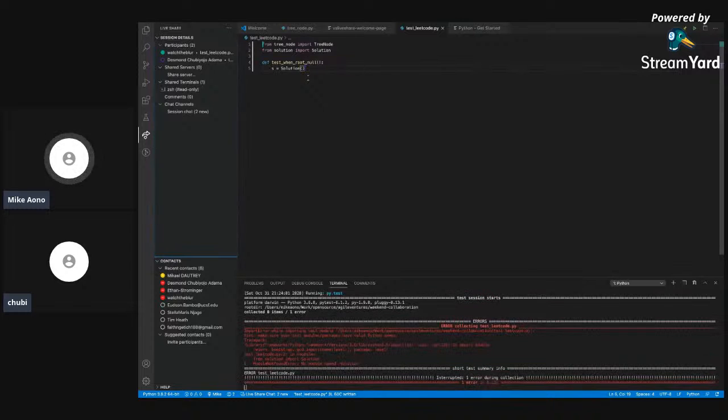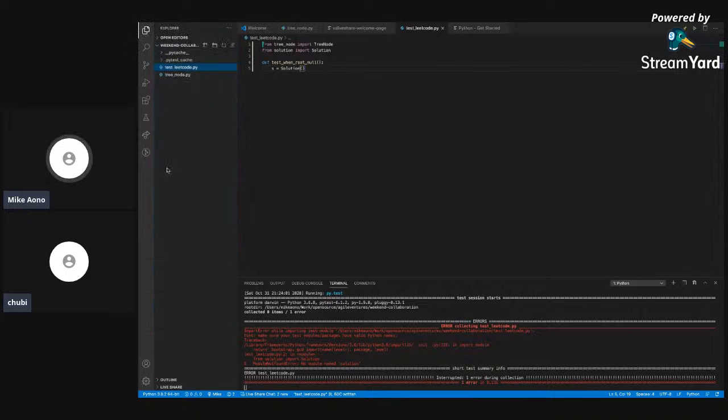It's red, so we need to create a file. I don't know if you are able to access the files in the weekend collaboration folder. I can't see any file. In fact, I've been looking for the tree node file. I can't find it. On the top left of VS Code, those two file things, you can click on that. I've seen it. So you see test_leetcode and you see tree node. I think you want to create a solution.py file.